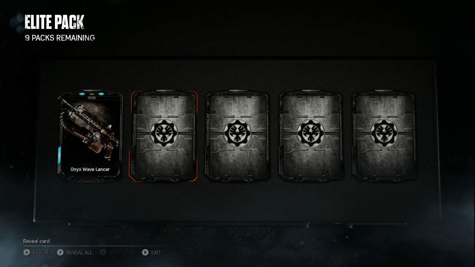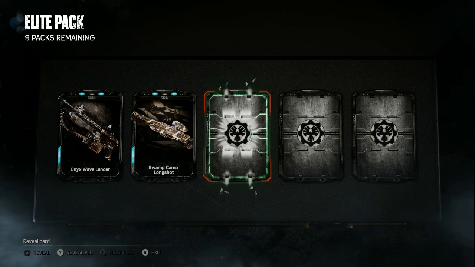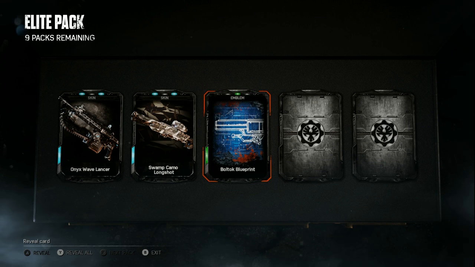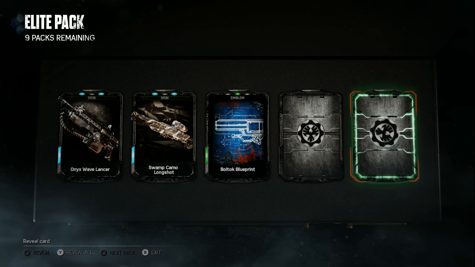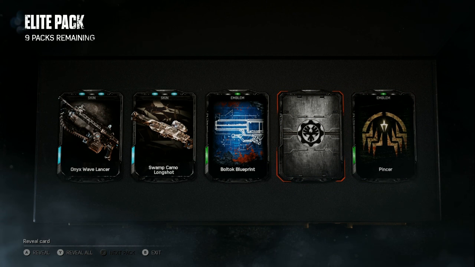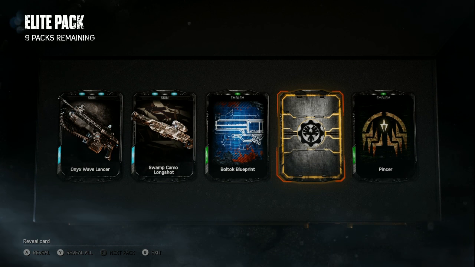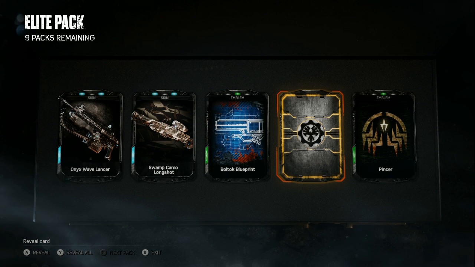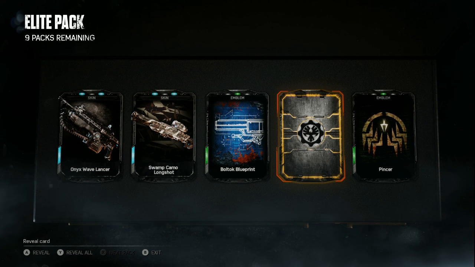Onyx Wave. Okay, cool. Swamp Camo. Yuck. Boltok. Uh-oh. Wait, does that mean that that's guaranteed? Oh, shit. Okay, so I think that what it guarantees in these elites is that you get at least an epic. At least an epic, right? But this is a legendary, you can already see from hovering over it. So out of our first pack of 10, we've already gotten a legendary. Let's see what it is, baby!